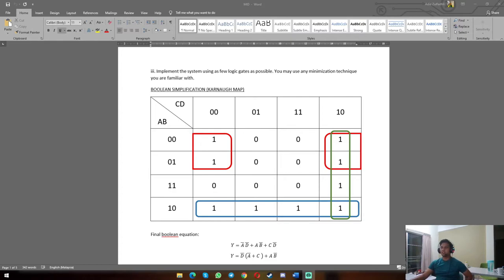So for this question I will use the Karnaugh map. Firstly, we need to put the input 1 into the table, at this and this. So how do we write the labeling for a Karnaugh map? First, this is four variables, so this is A, B, and this is C, D. So we need to arrange the numbers here and here: 0, 0, 0, 1, 1, 0, and 1, 1. Not at this place, we cannot put 1, 0, but we need to put 1, 1, and here 1, 0. Same at this, but also we put 0, 0, 0, 1, 1, 0, and 1, 1.